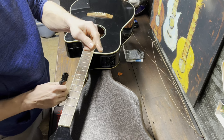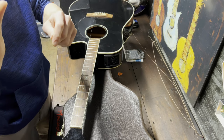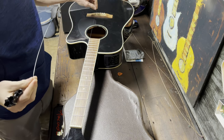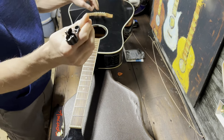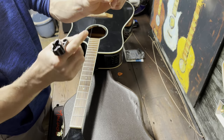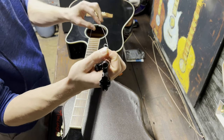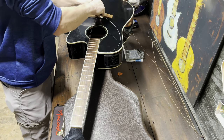Do try to be careful when you take strings off. They will prick you, and it does not feel very good. So remind yourself to try not to prick yourself with these strings. They do hurt.